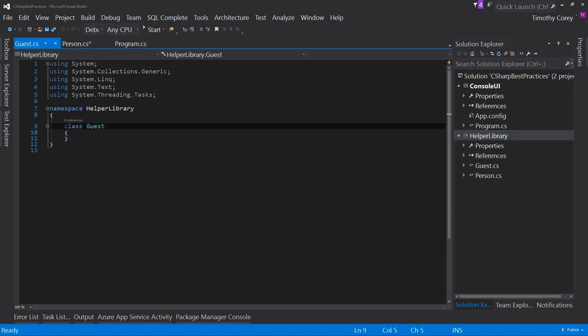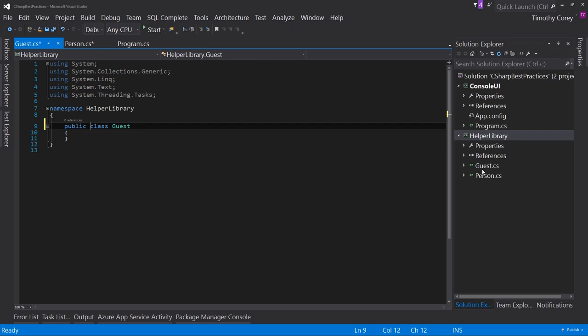So now we have a public class guest. Once I make it public, we have a public class guest in the guest file. Now, just by looking at the file structure, we know that the person class resides in the person file and the guest class resides in the guest file.